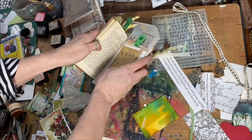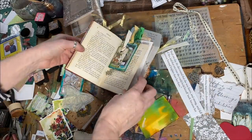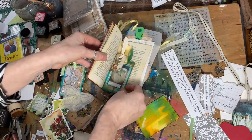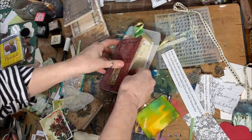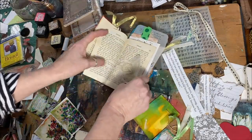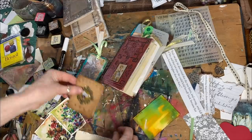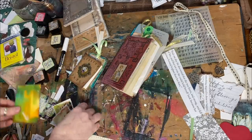But you can see how quickly you can just organise your bits and bobs, and you're not going to lose them then. That charm's not going to work. Let's stick that out the bottom. And then when you're ready to have a journaling session, you've got all this stuff already made, which is really nice. I'm not going to tuck everything in the book.